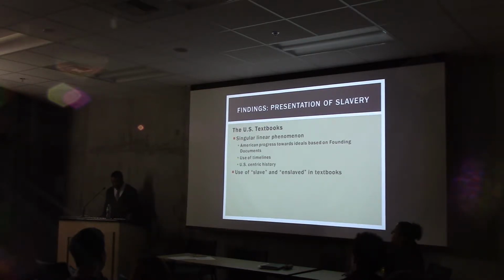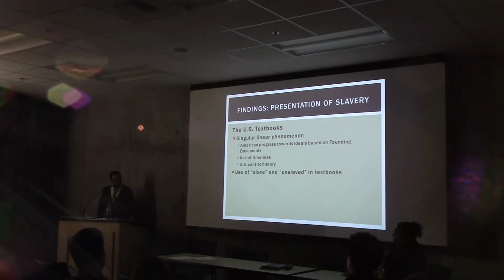For example, in the American Pageant, which is the one I seem to beat up the most, but I don't mean to, but actually I do mean to. It cites, for giving the overall numbers of the transatlantic slave trade, I believe it's David Northrup's work from the 1960s as a source for the table that it created, and the numbers actually show that the British were the largest perpetrators of the slave trade, and not the Brazilian or Portuguese. So immediately it's giving you misinformation because it's using a source from nearly 50 years ago.